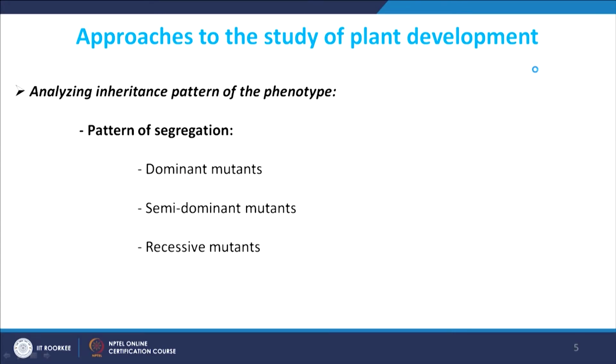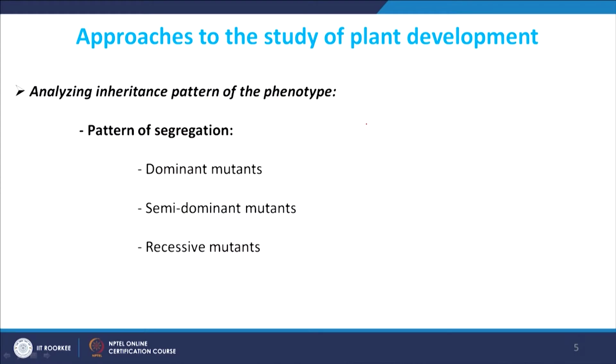Okay, so let us assume that we will be more interested, or more happy, to have a mutant which is following the Mendelian pattern of inheritance. If it is following the Mendelian pattern of inheritance, then what could be the nature of mutants? So, first thing is that if your mutant is dominant and if you have a heterozygous loci for the mutants, you can expect a phenotype even in the heterozygous condition.